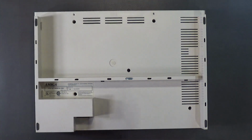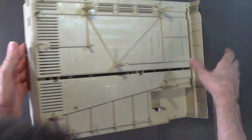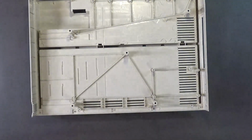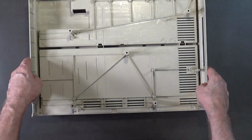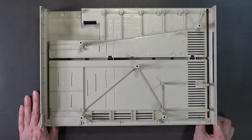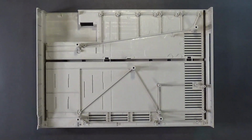Okay, so I want to talk a little bit about this case. I think it goes this way. All right. First thing you want to do when you reassemble an Amiga 1000 computer is you want to put the power supply in. That's the very first thing you install, is the power supply.